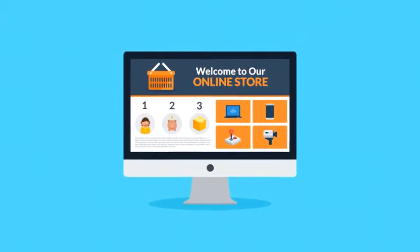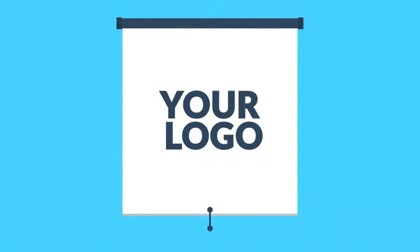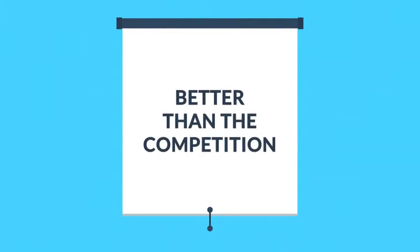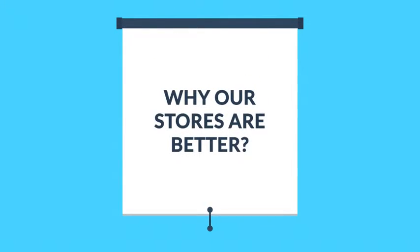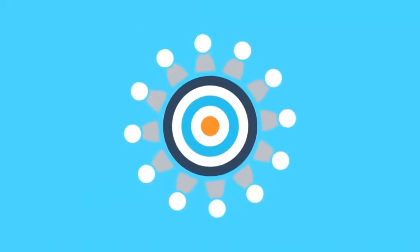However, no matter what you intend to sell, one thing is really crucial here, and that is the online store itself. But no worries, since that's where we come into play. A successful online store has to be better than the competition, and the reason why we believe our stores are better is that all of them respect these seven key elements. Number one: deep analysis. Every successful project needs to start with answering a few questions about the target group, its specifics, and how to reach it.